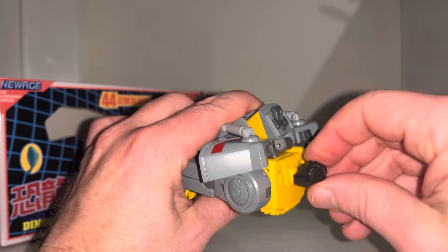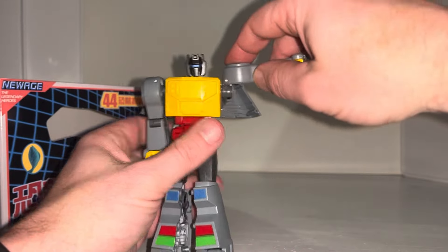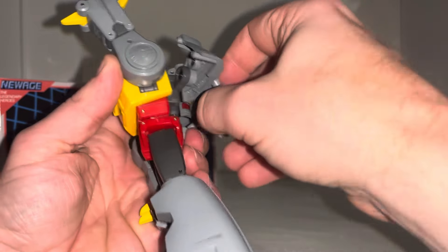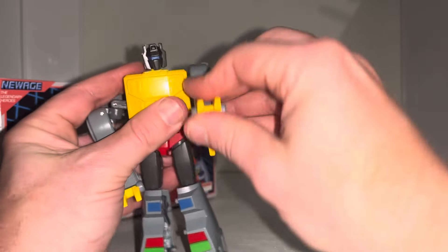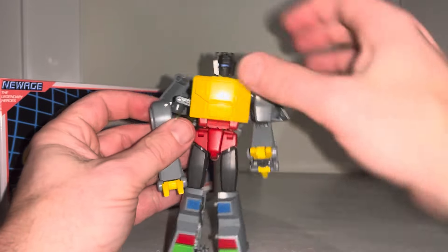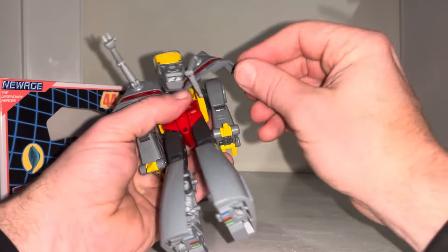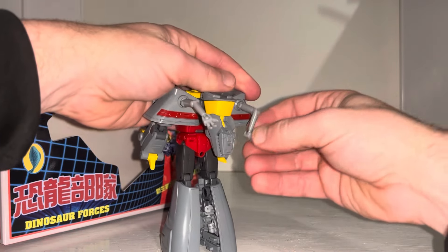This is again what you see with the mini masterpiece style. The head is on a ball and socket so you've got full rotation, looks up and down. If you move the wings slightly out of the way, the shoulders give you the full T — they come out to the side and go all the way around until restricted by the back. There's a swivel at the bicep, a bicep flexion — I'm going to put the fists on in a second — and there will be wrist articulation as well.